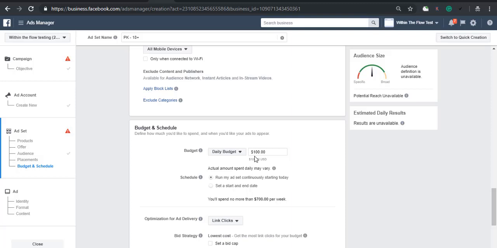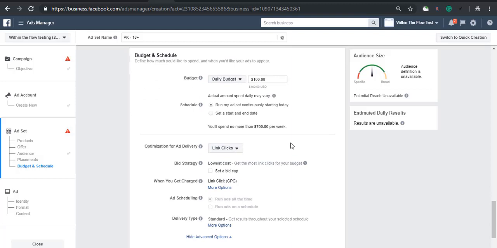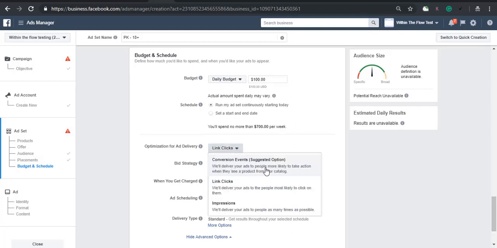So this is my technique for the budget thing, and I get sales from this. So don't lose hope if you are getting visitors and they are not converting. Do retarget your visitors. Here we have the optimization for ad delivery. I recommend conversions.